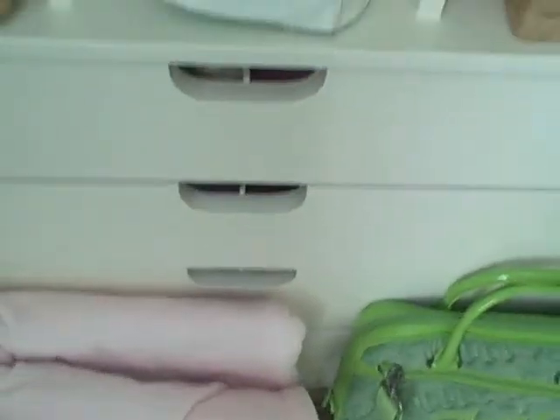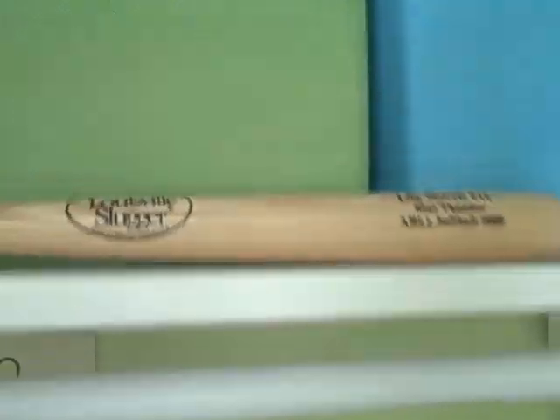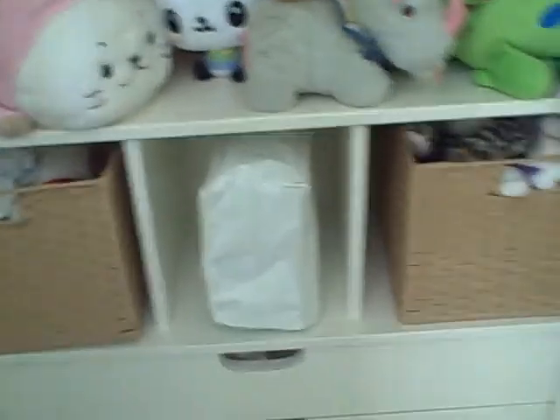Over here is my closet. I love stuffed animals — I still have a lot of them. I have a bin here and a bin here. The drawers are just filled with stuff, and I have my Hello Kitty calendar. I love Hello Kitty and Japanese stuff. I have Hamtaro's friend whose name I forgot, Blue Bear, a pink bear, Pandapple, and Hello Kitty. In the closet I also have my softball bat trophy, my Juicy Couture laptop case, a blanket, and a little Japanese umbrella. My clothes are actually in a dressing room we have now.